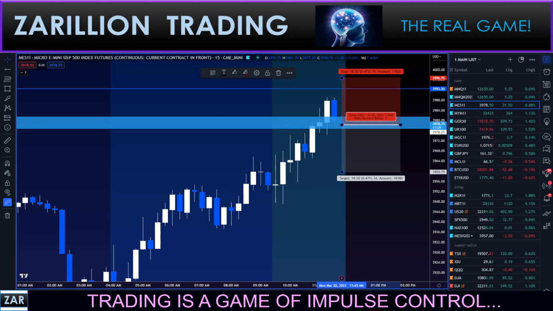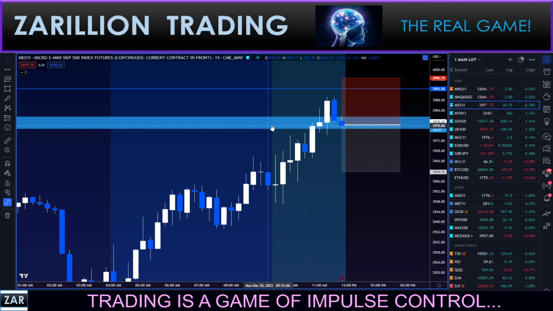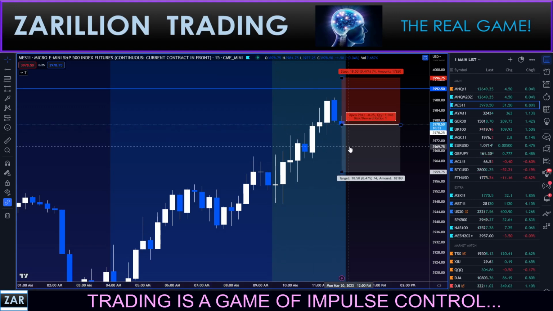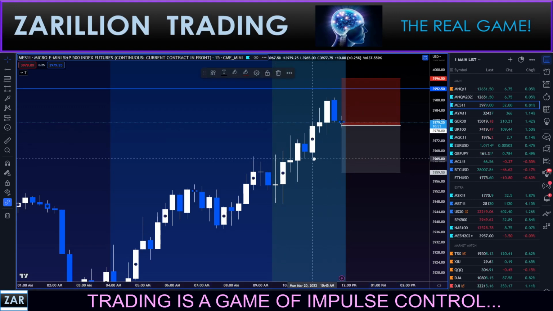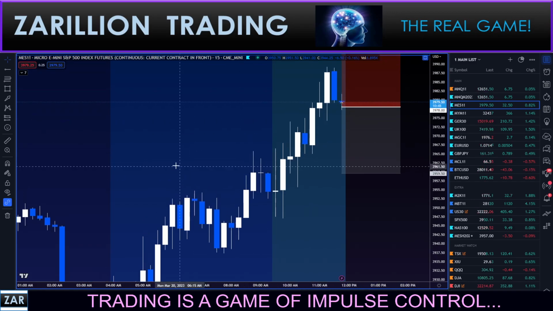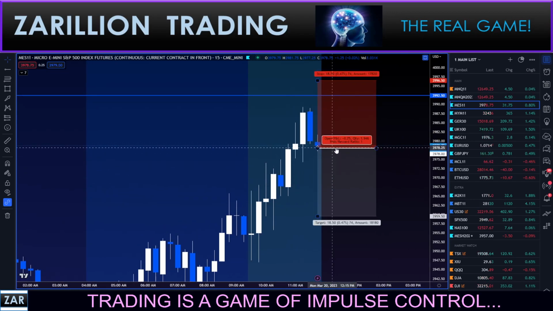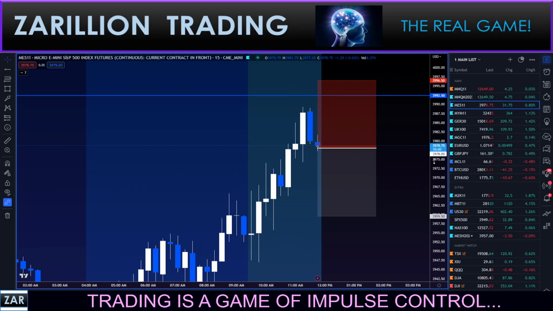And short. Bear with me here, guys. I want to make sure my brackets are sized properly. Just going to move that marker out of the way so you can, the zone marker, pardon me, and delete that so you can see what's going on here with the candles. And I am right there, 78. Yeah, okay. Short right there, guys.